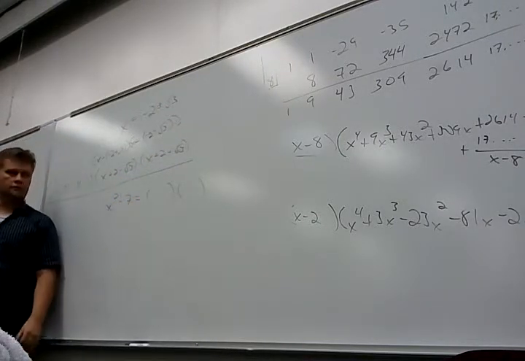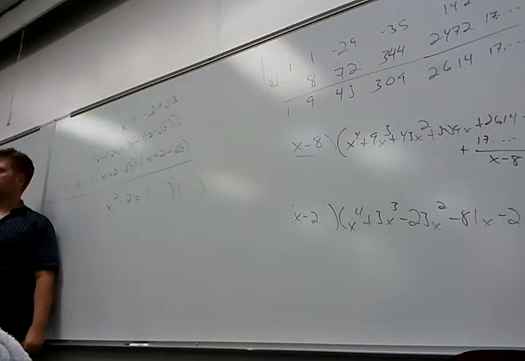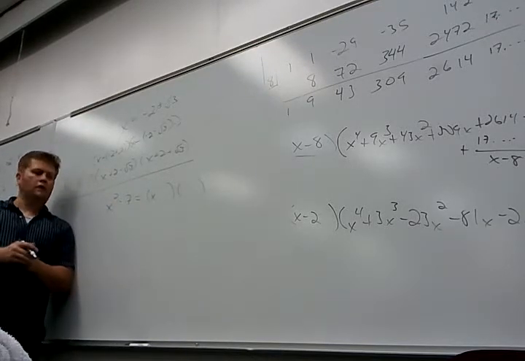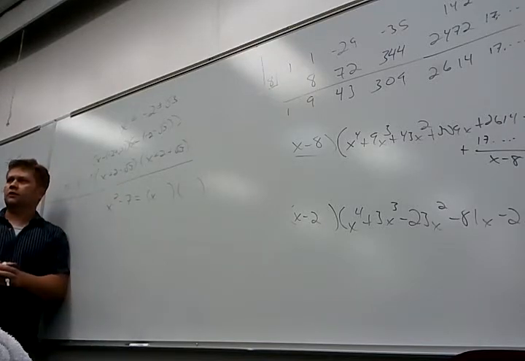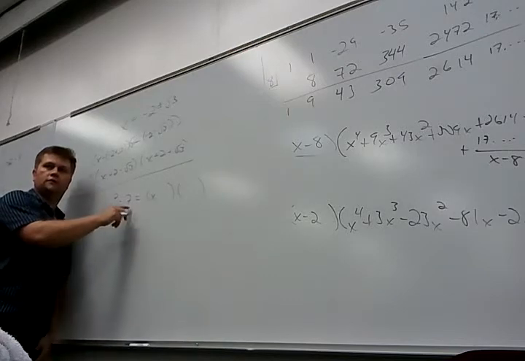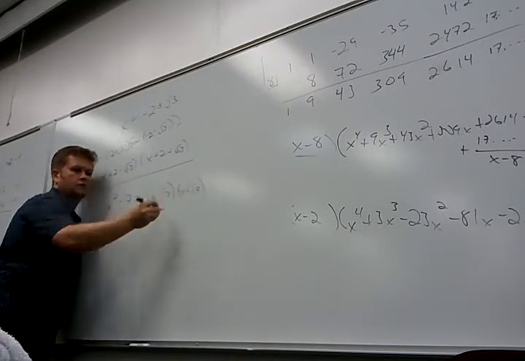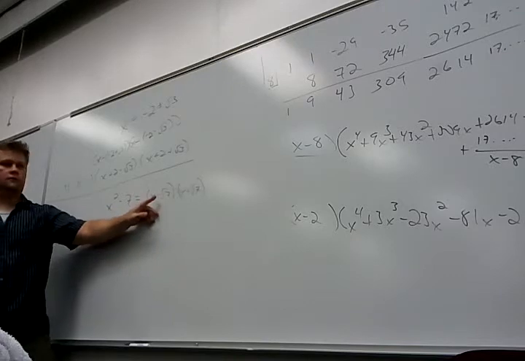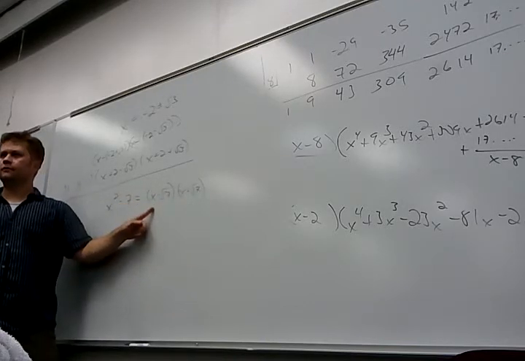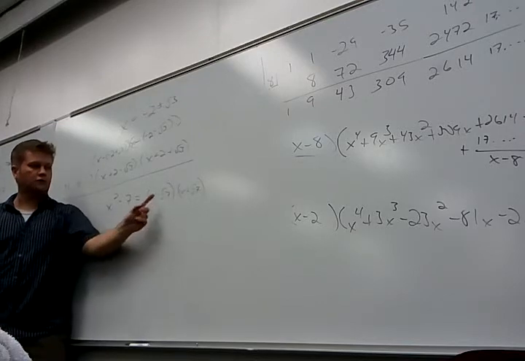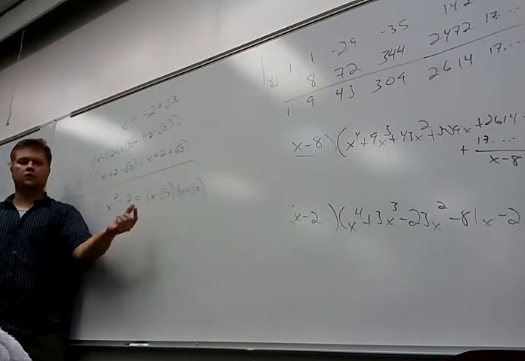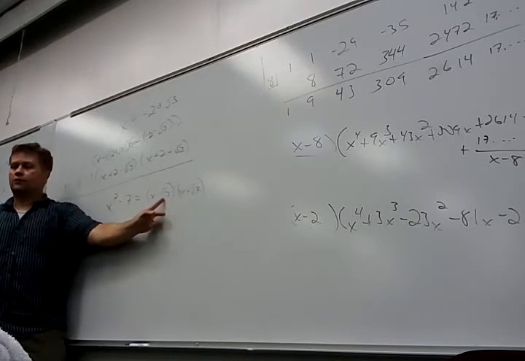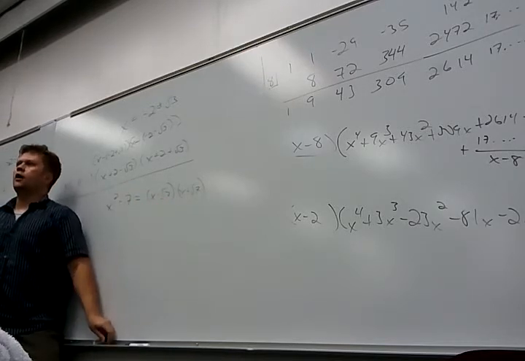So how do I write the factors? X minus negative 2 plus root 3, x minus negative 2 minus root 3. Just put x minus, x minus each one. Then you simplify it a little bit. This will be x plus 2 minus root 3, this will be x plus 2 plus root 3, and then times the other stuff that we got. And that's the complete factorization. Because I'm going to assume you guys know how to factor that. You can factor this, right? Of course you can. If it was a nine it would be easy. Three and three. Where did three come from? Isn't that the square root of 9? So what's the square root of 7? Just the freaking square root of 7. Doesn't that work out? You got radicals, don't they die? That's what difference of squares is all about. Killing the middle terms. Radicals are gone. Radical 7 times radical 7 is 7. So you can factor any difference of squares even if that is not a square. It sort of is, it's a square of a radical. It still works. All right, it's break time now.